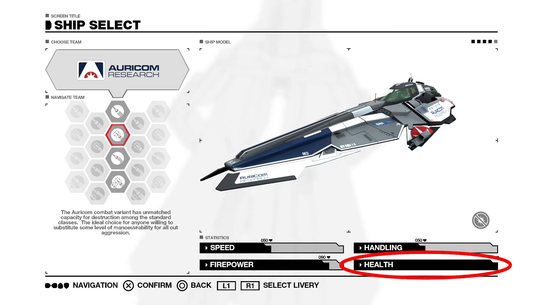The health stat gives an indication of how well the craft can withstand impacts from weapons and collisions. The higher the stat, the better the damage mitigation and the more punishment the craft can take before it's destroyed. Again, this stat is rather important if you want to stay alive longer in combat events, but it can also help in races if you expect a lot of weapons to be flying around.